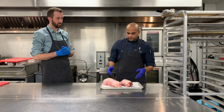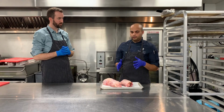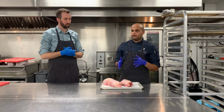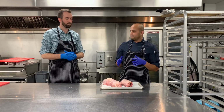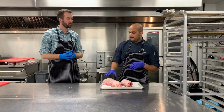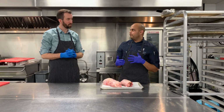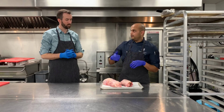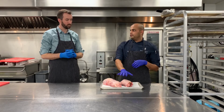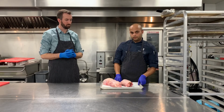And this is going to go in the oven for about an hour and a half. Depending on your oven, it might vary. About 350 to 375 degrees. And I like to cook it even at 325. And when your thermometer gets up to about 145, you can turn it up and leave it for another 15 minutes or so, just to get the skin a nice golden brown color. So this is gonna go in the oven now.